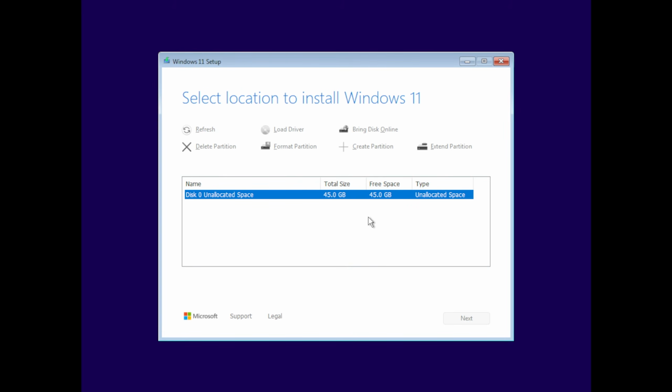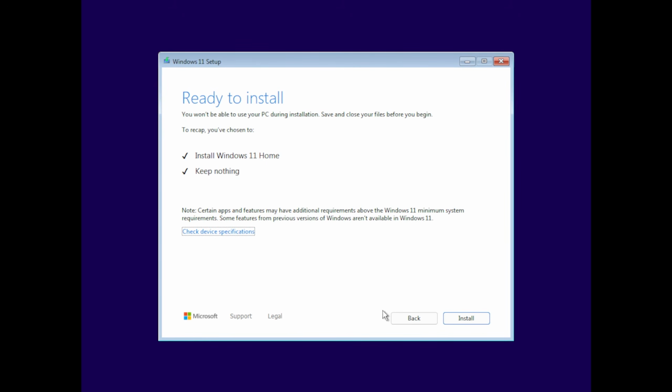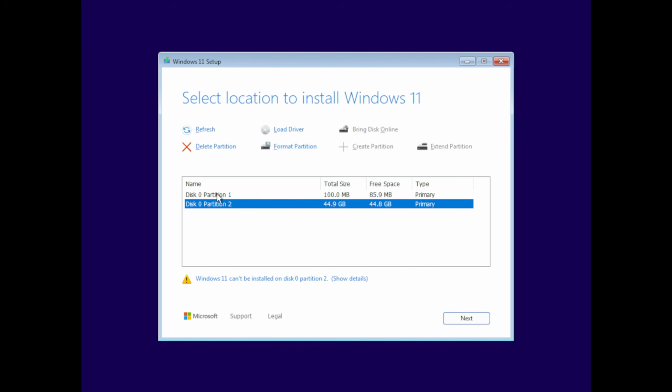Now, it'll make 3 different drives, I believe. We can go hit back here. It should show. Okay, so it makes 2 different partitions. One's for the system information, and the other one's the actual installer area where we'll have access on our Windows platform once we're fully installed. So we can go ahead and hit next.